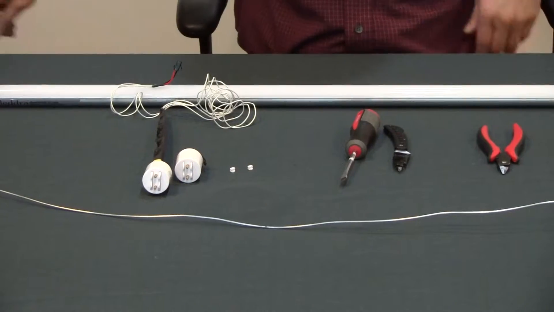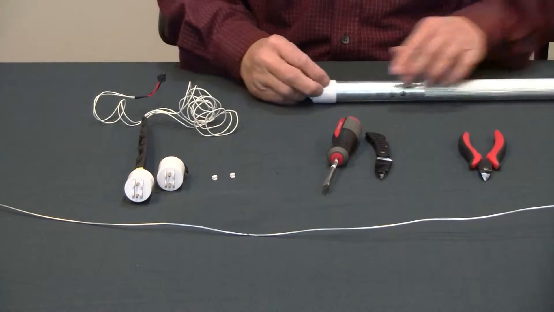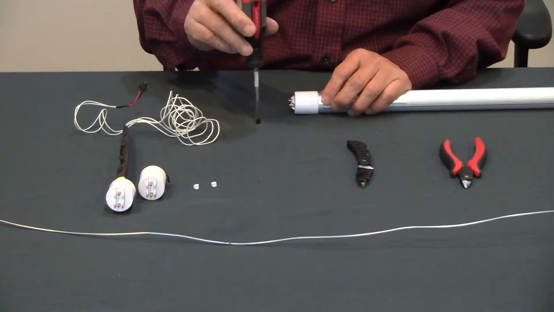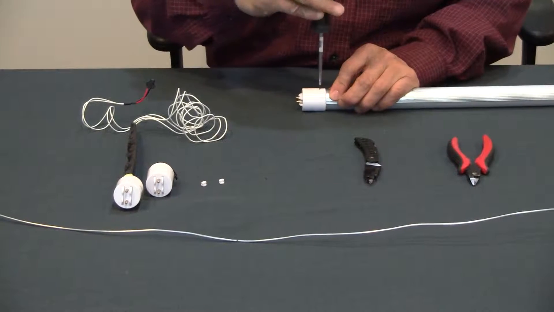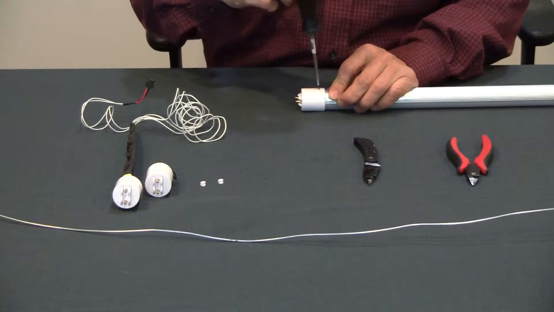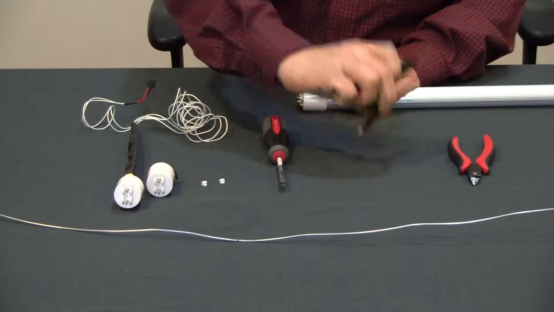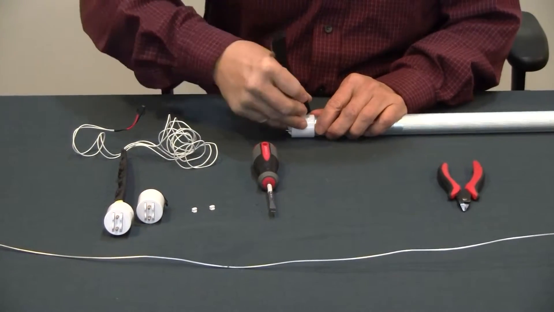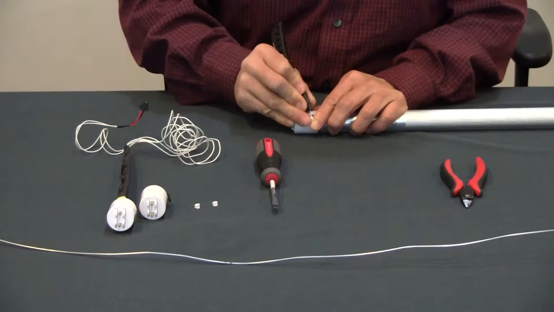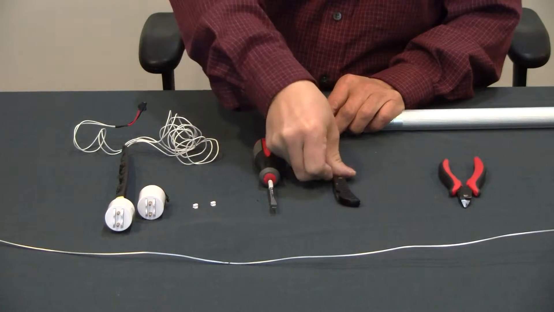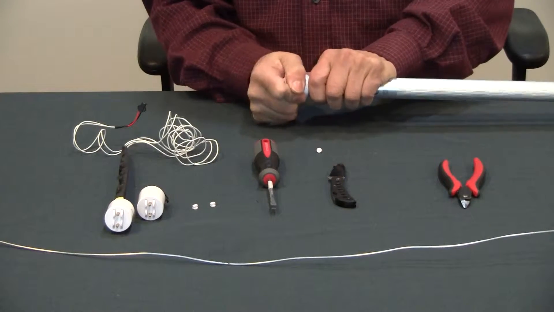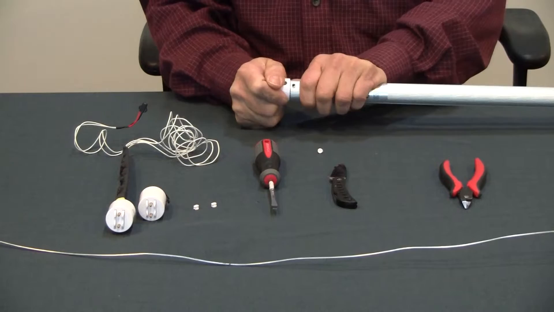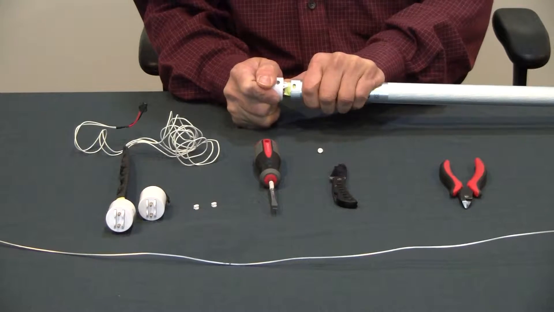Let's go ahead and start it by using the screwdriver. Rotate the tab with the groove perpendicular to the LED tube. Then use a sharp knife to loosen it like that. And then we'll do the same to the other end. Now you can remove the end cap once the tab is removed.